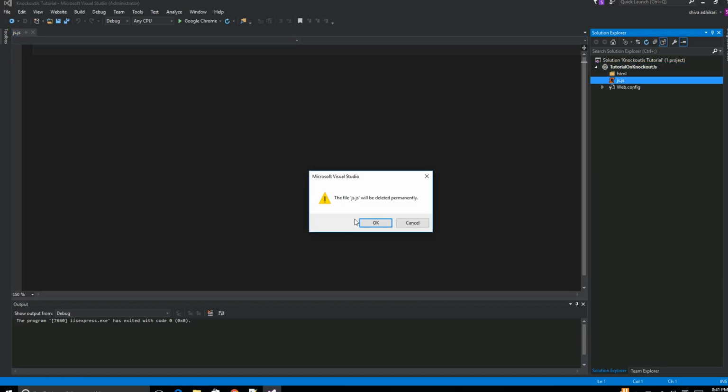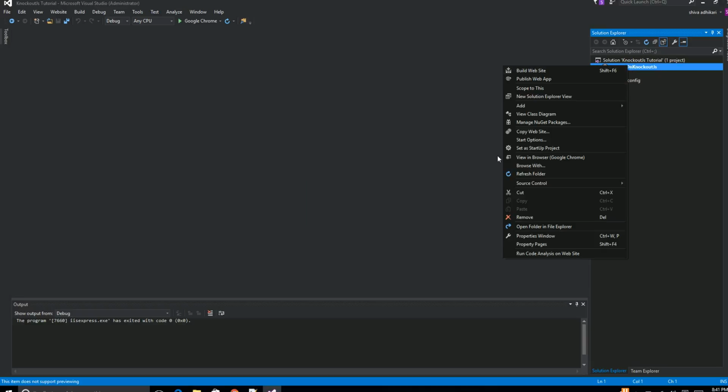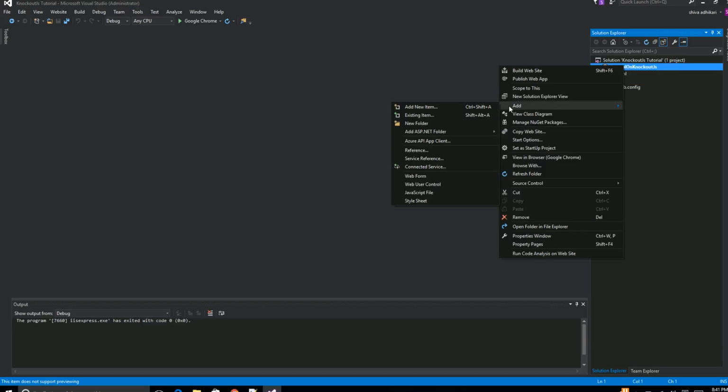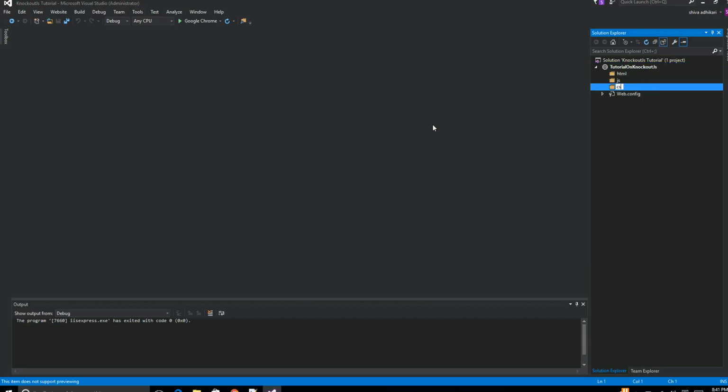Go ahead and delete that one, and add a new folder. Okay, it's a JavaScript folder. And in case we need it, I would also like to have a folder called CSS. The convention that I'm going to use: all our HTML will go into the HTML folder, CSS goes here, and JavaScript here.